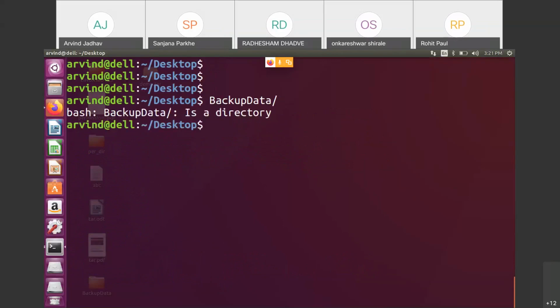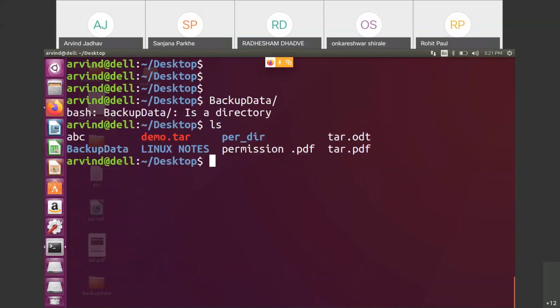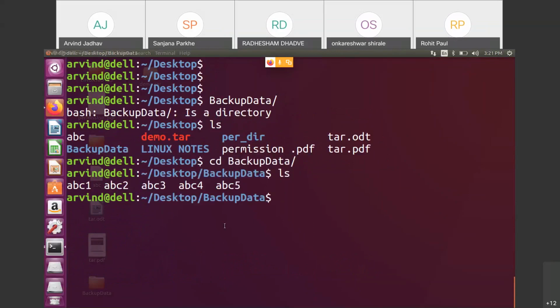जो भी आपका backup data है उसके अंदर की जो information है, that information will be contained in that tar file. File के अंदर क्या है, assume that these are the demo data ABC, ABC, ABC 2, 3, 4, 5. Similarly, assume that you have a huge collection of photos, we will compress them. If you have a huge collection of videos, we also compress them. It requires less space.